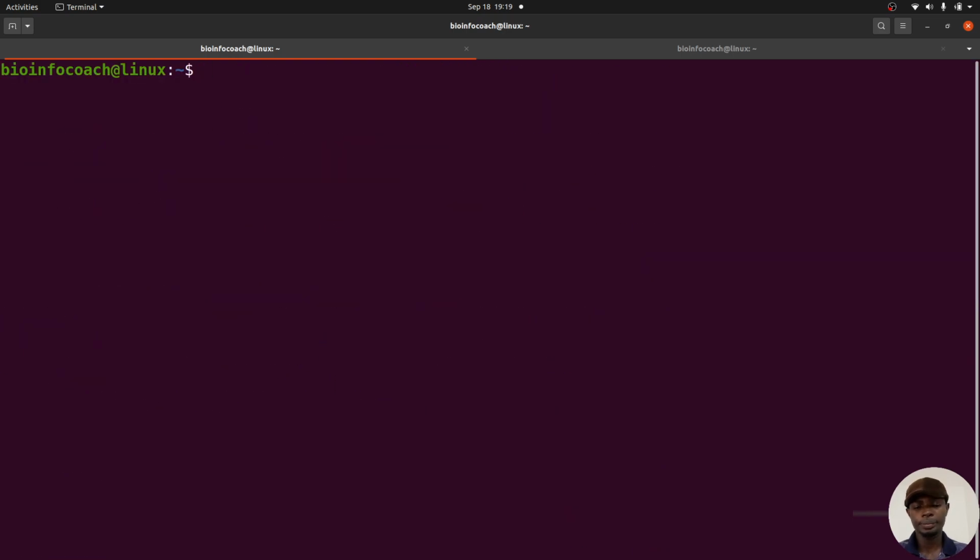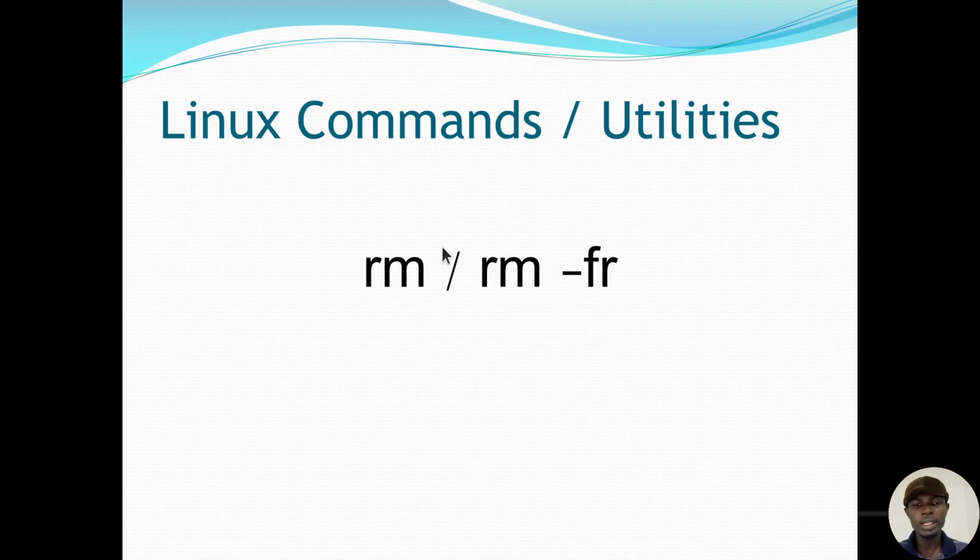Again, let's use clear. Let's just do an ls to see what we have, and then we can proceed. For the rm command, let me just revisit again. The rm command is not just for directories. You can also use it for your individual files. If it's individual files, the rm is fine. But if it's a directory, then we add this one too.